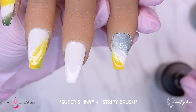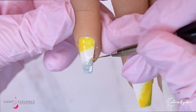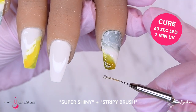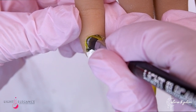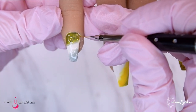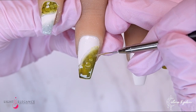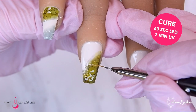This is a cool technique: I put the white over the green and then drop super shiny into that wet layer, which creates snake patterns. I then go in with black tie color gel — I used a regular color gel instead of buttercream because I was a little scared the buttercream might be too pigmented, though you can experiment. Same technique with drops of super shiny: the bigger the drop, the bigger the circle, so I started with a big drop and worked down to smaller ones to make it look more alive.